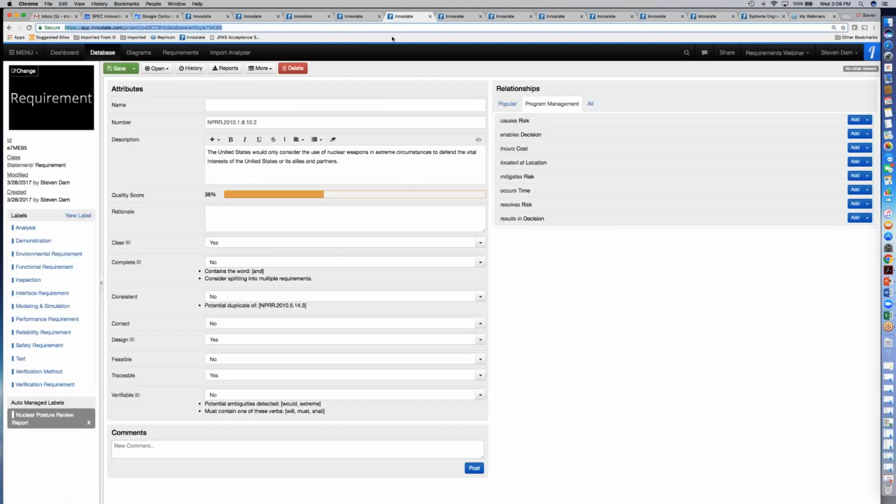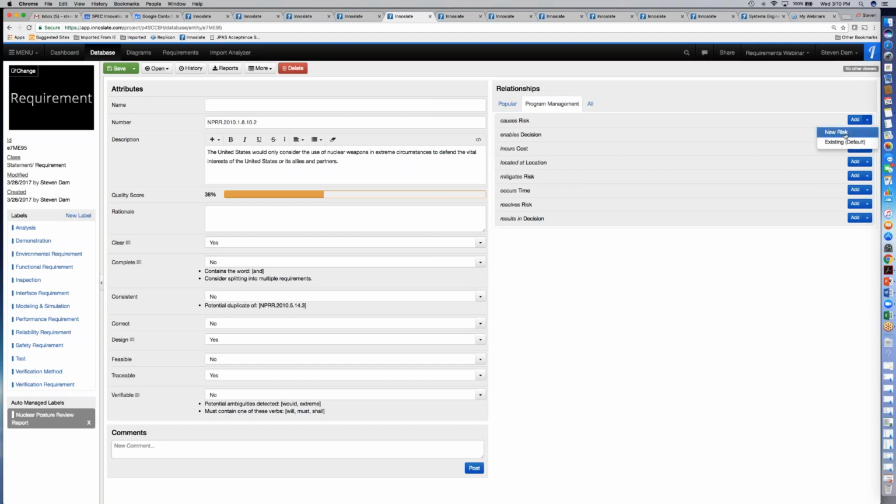Okay, and by the way, I just put these tabs to make it easier for you all to see, and also so I don't get too off track. Anyway, this says, well, gosh, maybe I really have a risk here associated with that. So I'd click over here from the Popular tab to the Program Management tab, and then I'd add a risk.